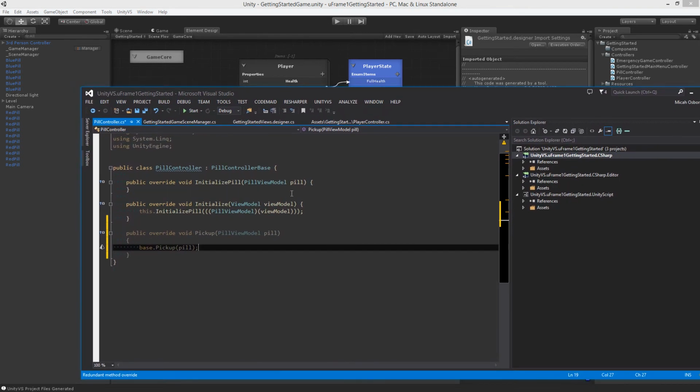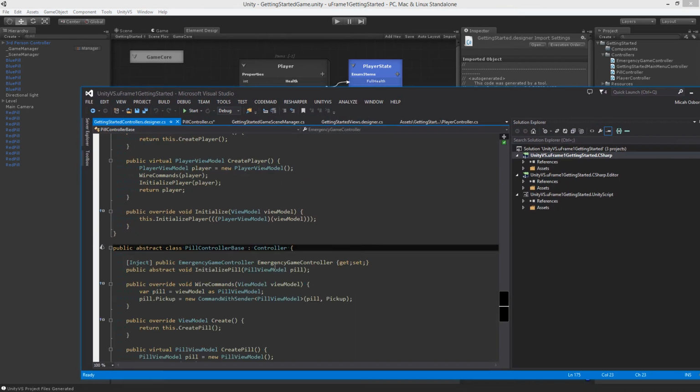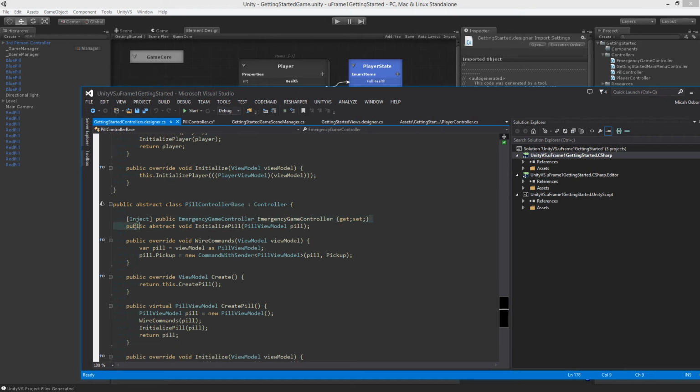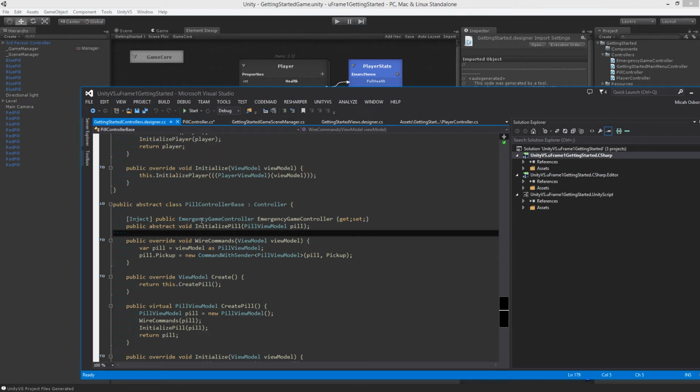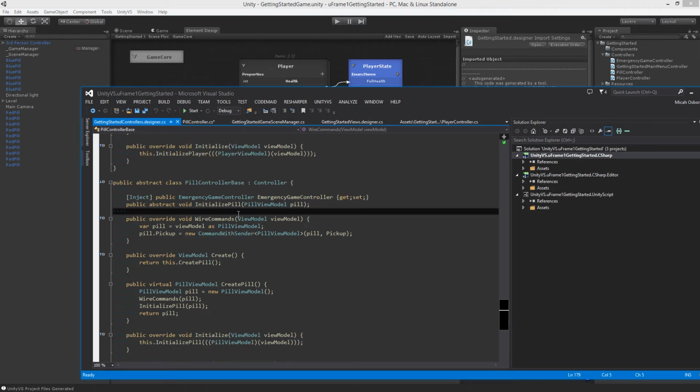On my pill controller, I've got access to the controllers just like my others, but it doesn't give me a property to a single instance of a view model.